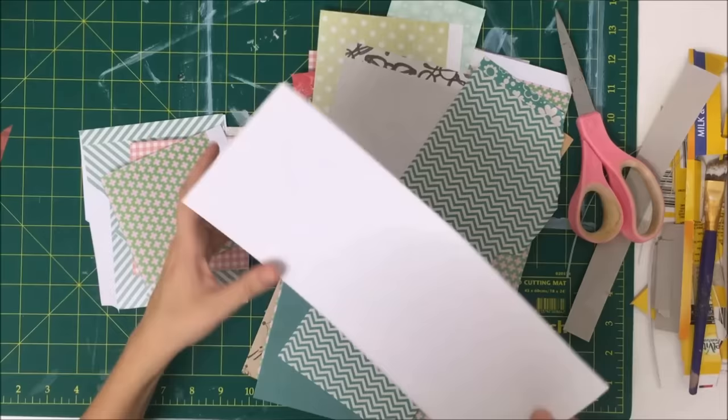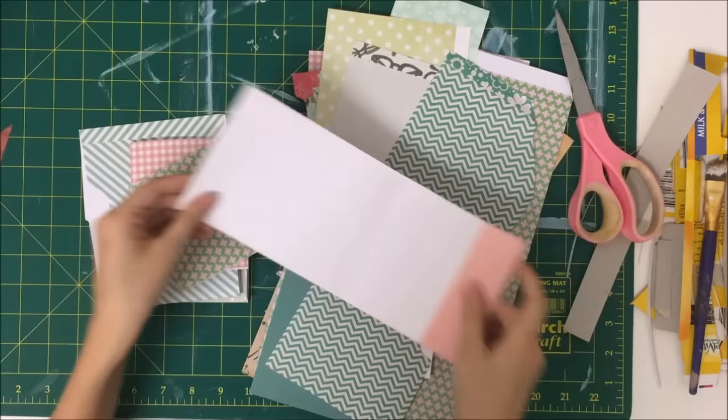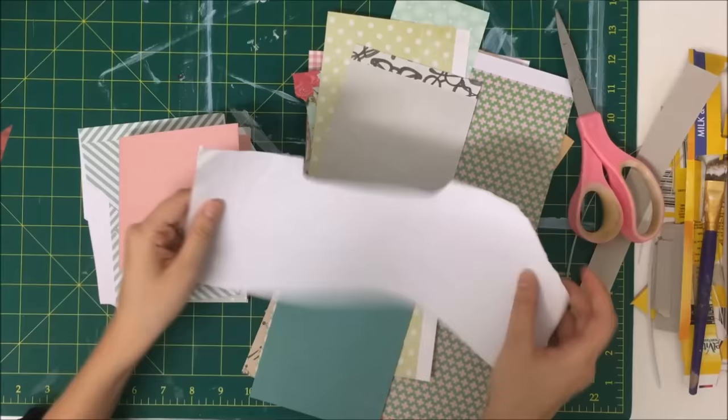These folded papers are going to become the pages. For that particular page I added some little tuck pockets. After folding, I'll neaten them up by trimming them down to size and cutting off all those jagged edges so they look nice together. I don't think I even chose a certain number of papers — I just pulled out a bunch and it worked out fine. A lot of people ask how many pages to put into signatures, and it doesn't really matter — it's completely personal preference. You can do 3 pages in a signature or even 10. There's no right or wrong way, so get creative.